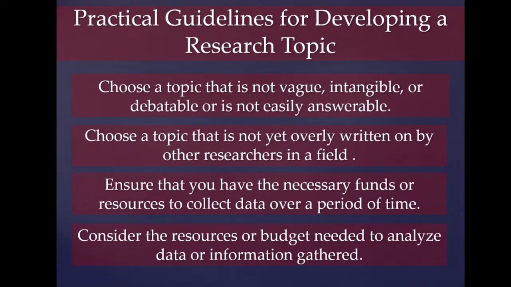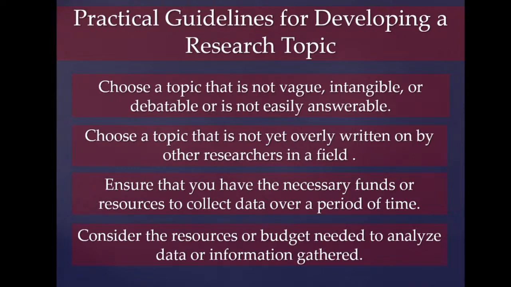Fifth, choose a topic that is not vague, intangible, or debatable, or is not easily answerable. Do not ask whether or not God exists. Do not research about things that are not observable. Remember that research gets its life from tangible or observable data. We can only conclude on something we see. Imagine if your research aims to prove that God exists, who would you interview? How much of those people's testimony would be considered valid in terms of research?